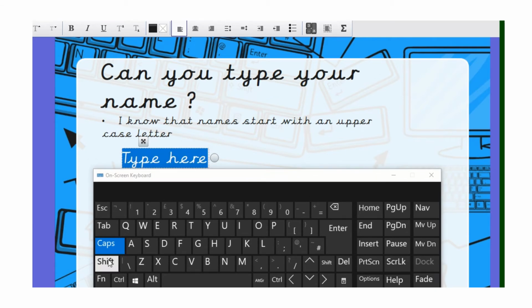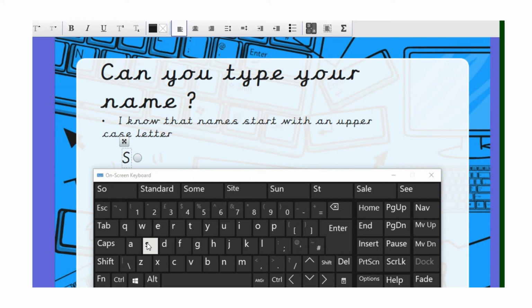This is what your keyboard's going to look like. Okay, mine has got these letters on, the same. Now, if you want a capital letter, you need to press the shift key and at the same time press the letter that you want. Okay, so I've got my shift key and I'm going to press S. Now I'm not pressing my shift key and I've got a lowercase letter.